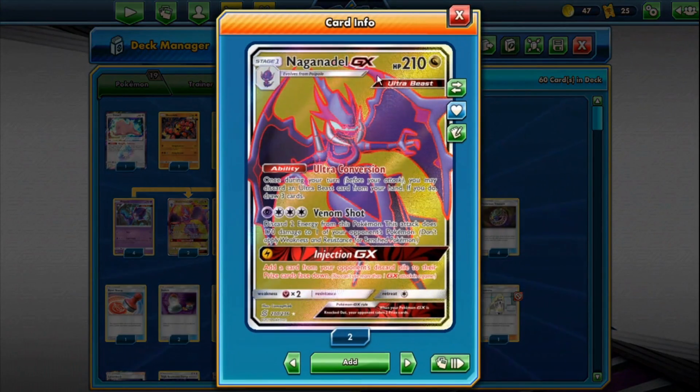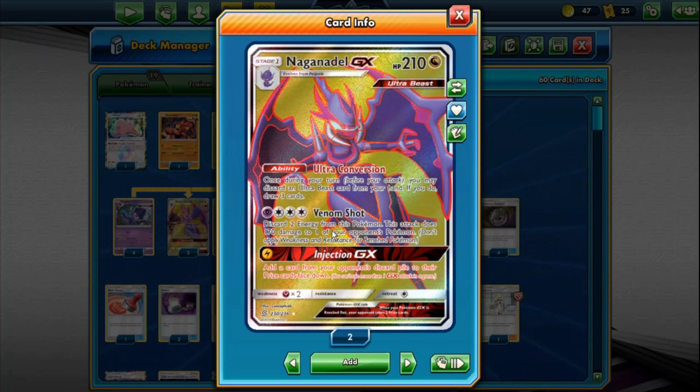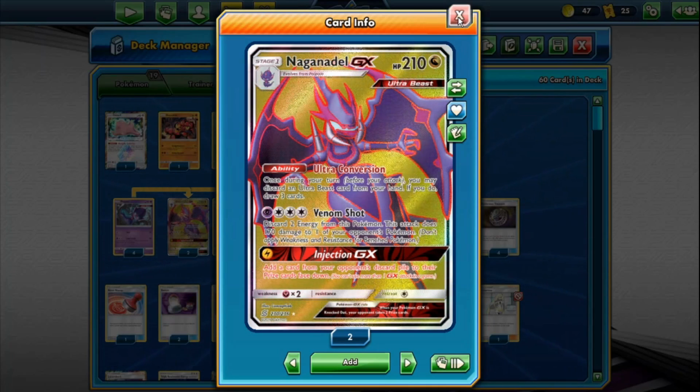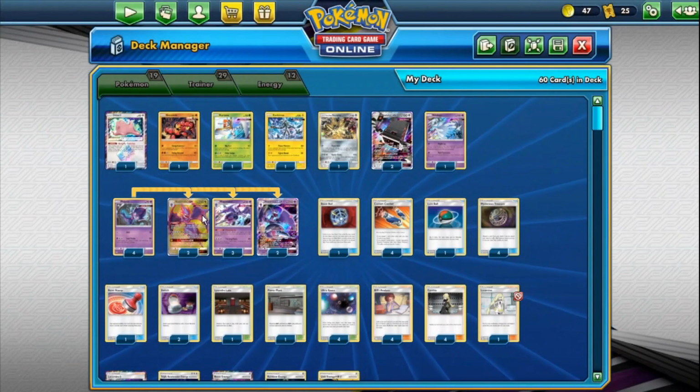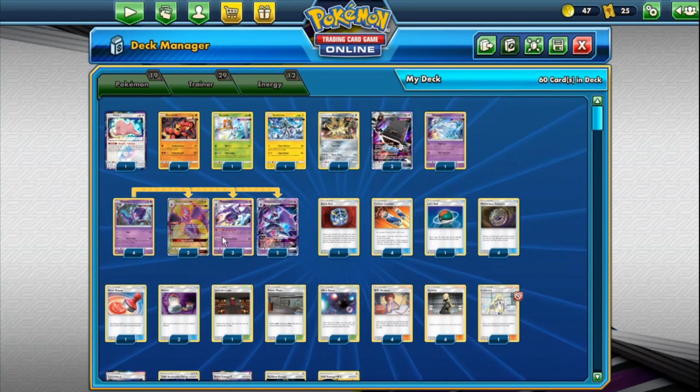But of course, Naganadel Dragon GX is great. Ultra Conversion is great. We've got Venom Shot. We're playing the Triple Acceleration Energy, so this is basically a 2 energy cost attack, and because you have to discard Triple Acceleration Energy anyways, it works great with this attack because you're having to discard 2 energies. So Venom Shot is great. It helps to weaken tag teams because this deck isn't going to be one-shotting them. Naganadel Dragon GX helps to soften them up and then finish them off later with one of your other Pokemon.